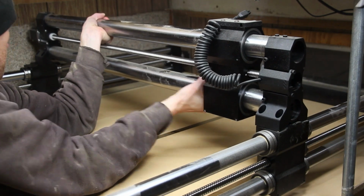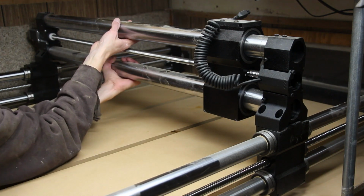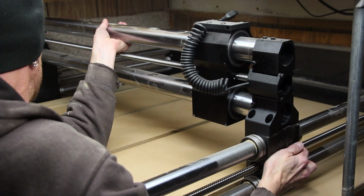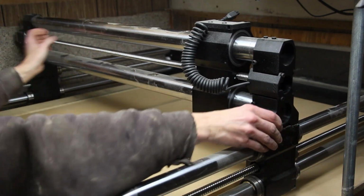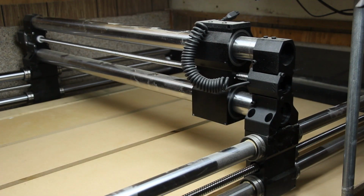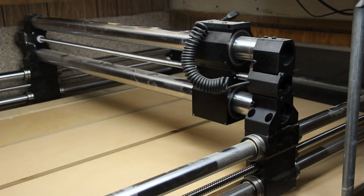All the pieces on this machine are notched so that they fit together nice and easily. This X-rail fits in some notches on top of the carriers on the Y rails. Right here, I have it on backwards, but I figured that out in just a second and flipped it around. The motor is supposed to be on the right-hand side. There, it sort of looks like a machine now. Now we just got to bolt it down.